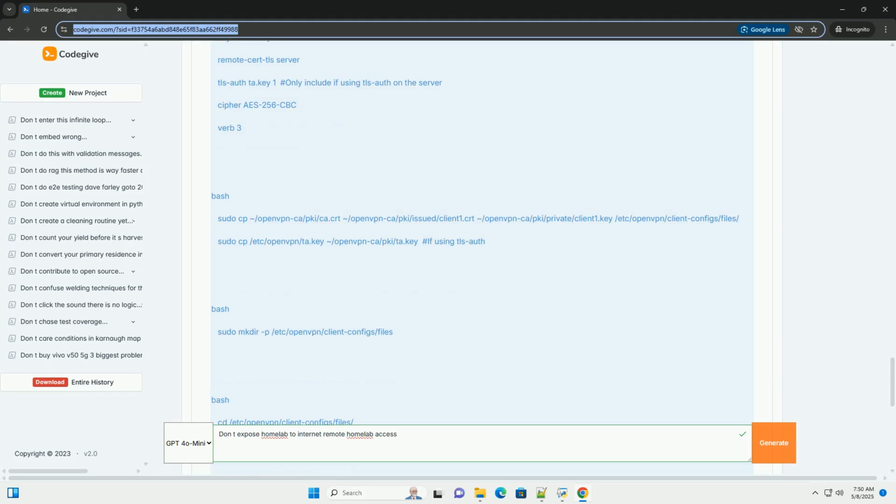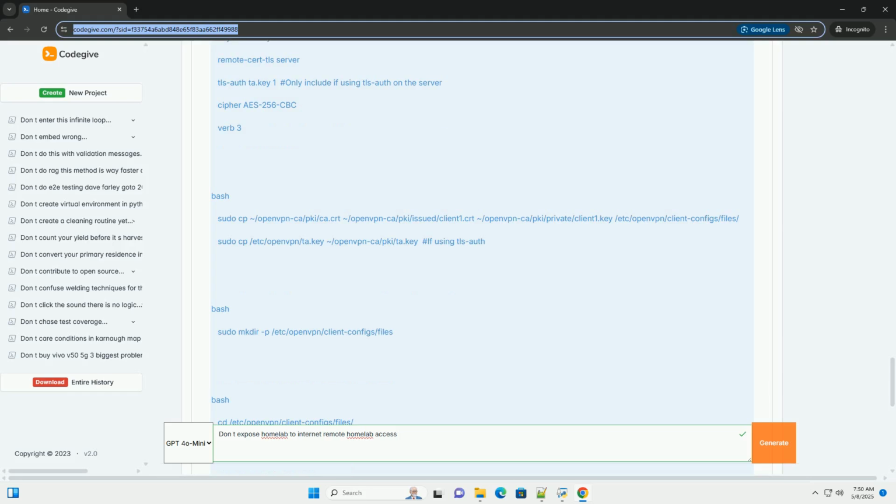Import the client1.ovpn configuration file into your OpenVPN client. Note, you might need to manually add the CA certificate, client certificate, and key to the client separately in some OpenVPN clients. D. Considerations: dynamic IP address.